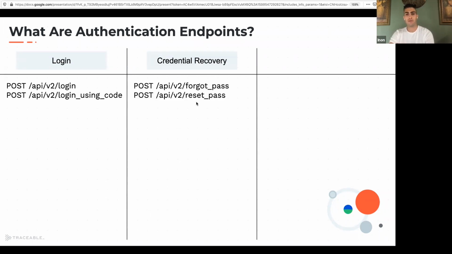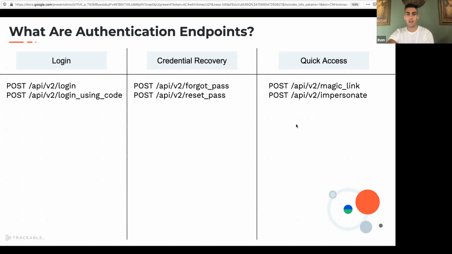So if you have a feature to reset a password, or some forgot password feature, this should also be considered authentication. Basically, every endpoint that can provide you access to a user, using a password, using a token, it doesn't really matter, using forgot password, should be considered an authentication endpoint and have the extra protection. Other types of authentication endpoints are, for example, quick access features like a magic link. Many companies send links with some tokens, so that if you click on the link, you would be logged in to the application without providing the username and password.